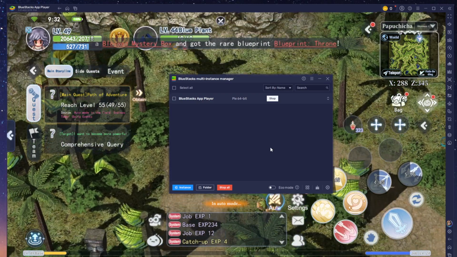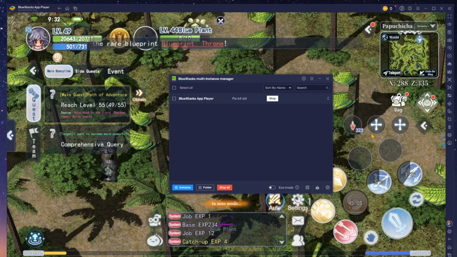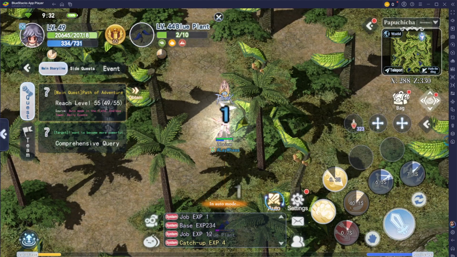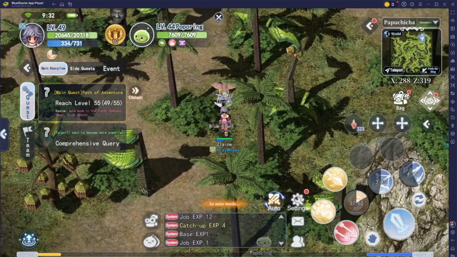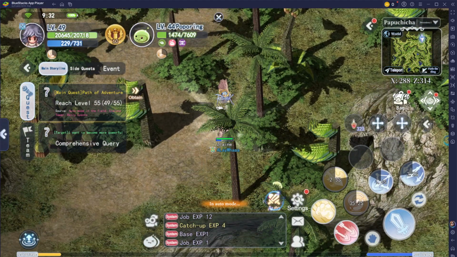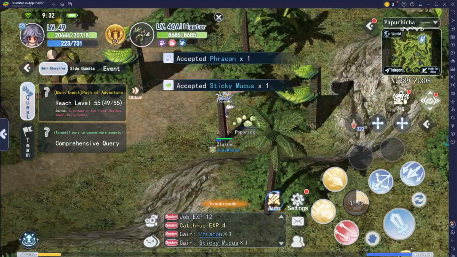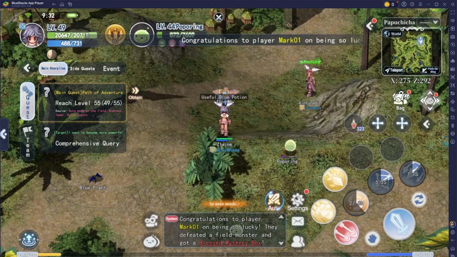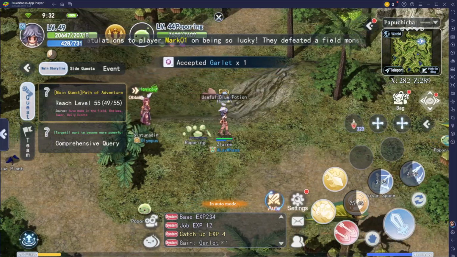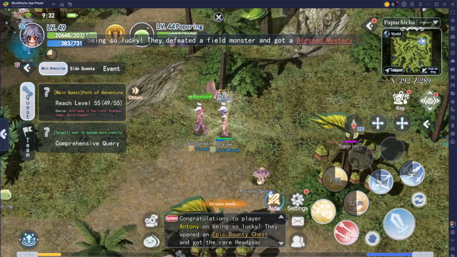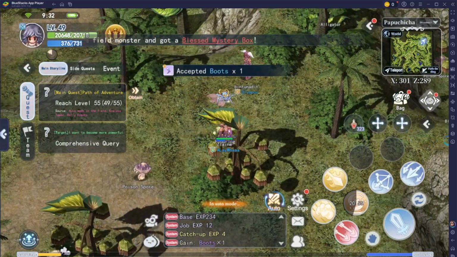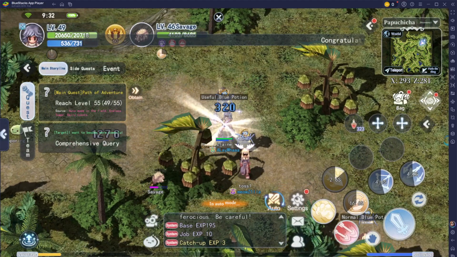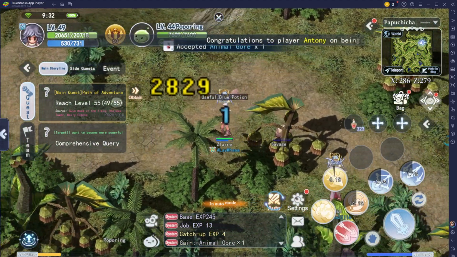And if you are wondering about the data sync itself, I would say it syncs quite well between mobile and PC. I'm using Apple, so there's no issue with supporting iPhone as well. What I did is just log in with my Google account on the PC, and when I go back into my iPhone, I just log in with the same Google account that I have registered, and I can continue with the game with no issue at all.